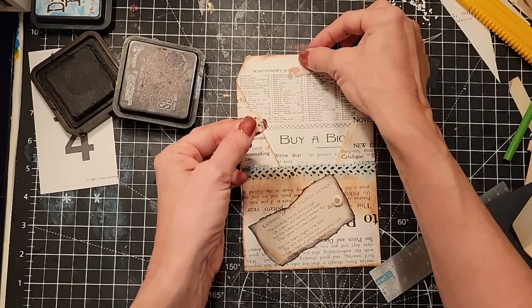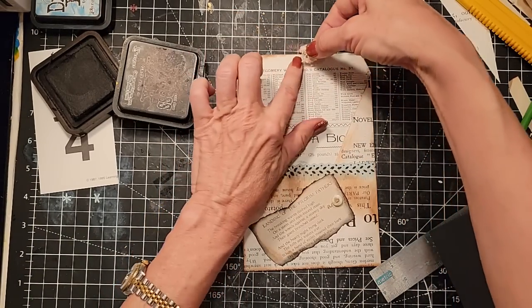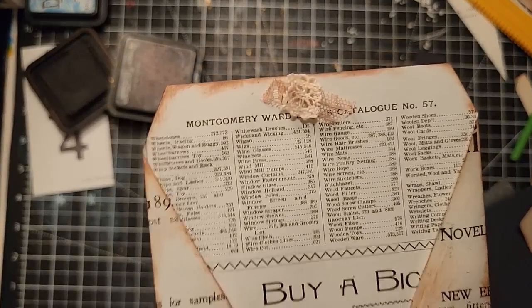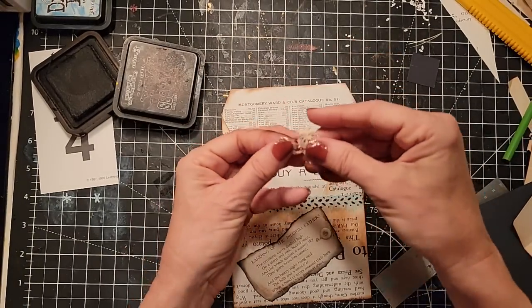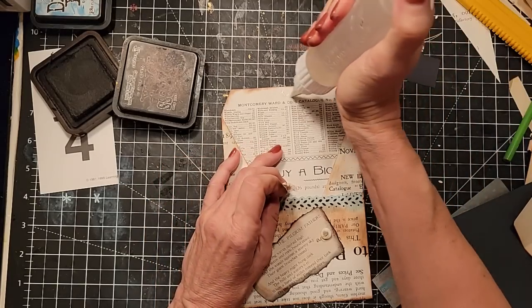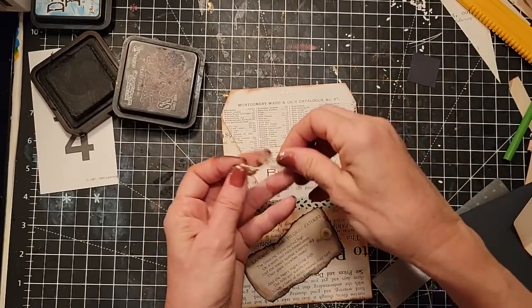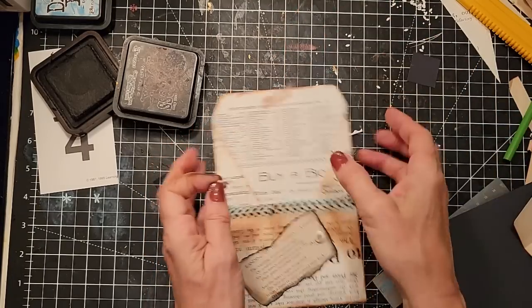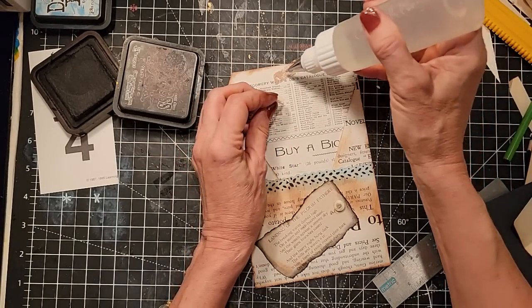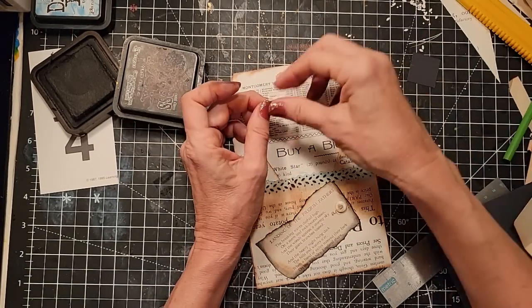Maybe I'm going to put you up there. Maybe I'm going to put a little lace bit on you and just there. That's what I'm going to do. Something like that. Something very simple. And let's just give you a little glue up there. Put number one down. We can put it on an angle. We can have a little bit of an overhang just for visual interest. And a little dollop there for the second piece.